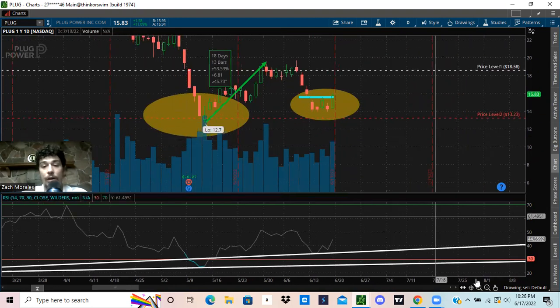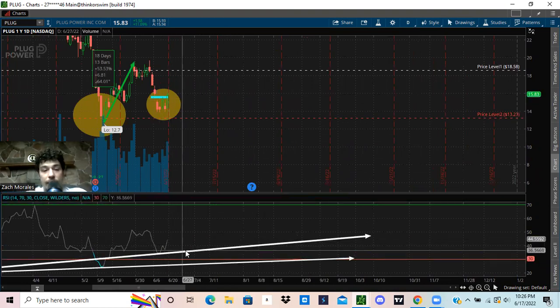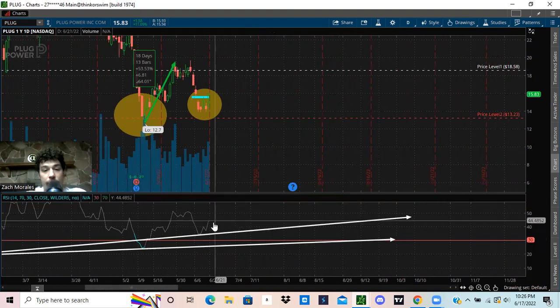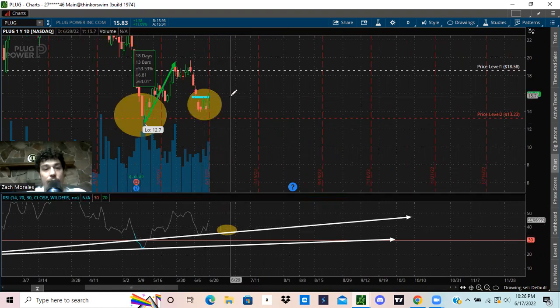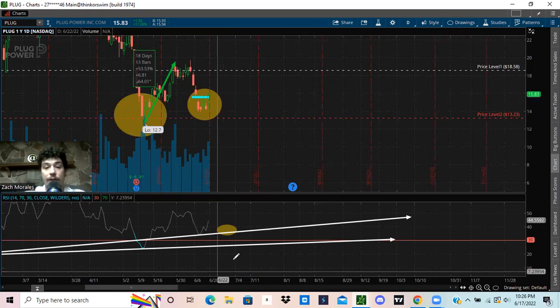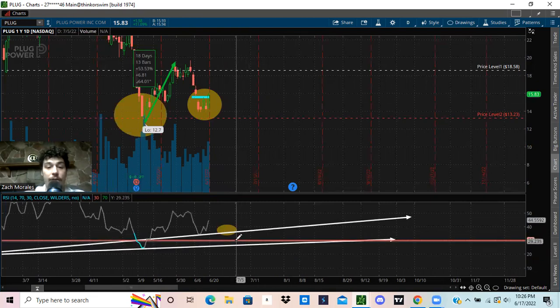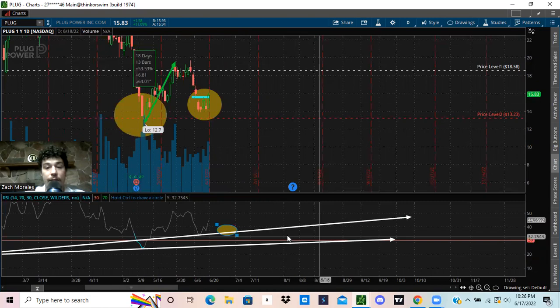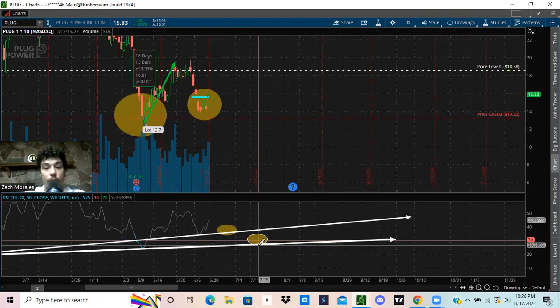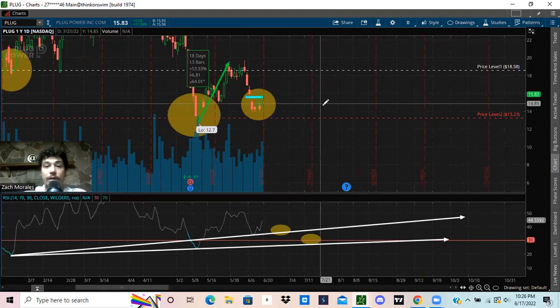So if you're not in on Plug Power yet, what you can do is wait to see if we pull back and test this support trend line on our RSI. And we can look for an entry here, and set some sort of stop loss or risk management, or maybe only get 10% of a position size at this level, and wait with the other 90% in cash to see if we get a support or a bounce here at this level. So we put a nice one down here. And again, this is another area where we could look to enter for a possible swing trade on a nice bullish pop. But there's no guarantees.